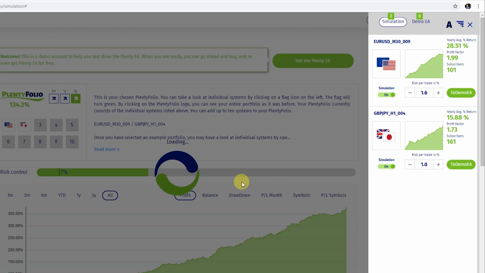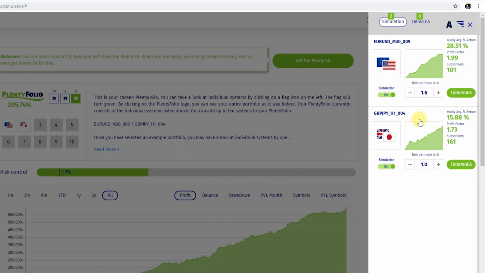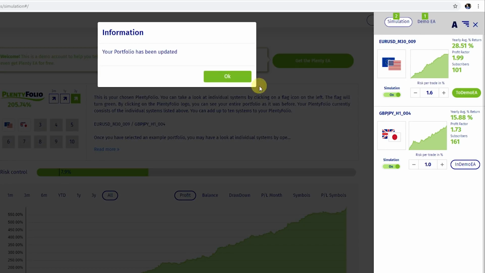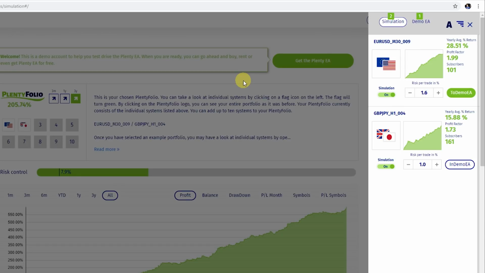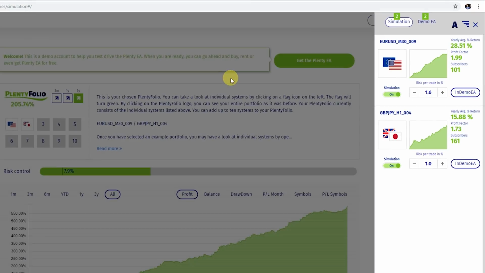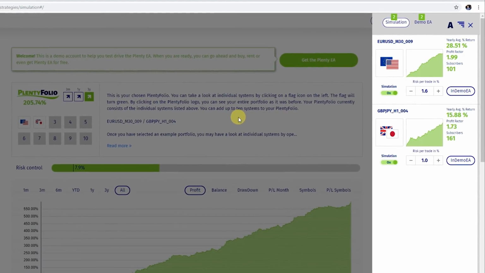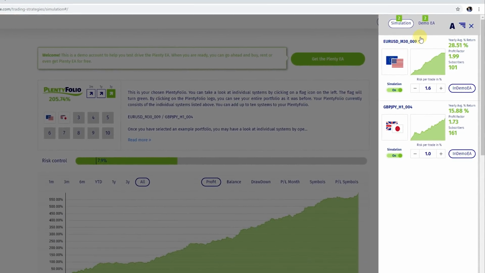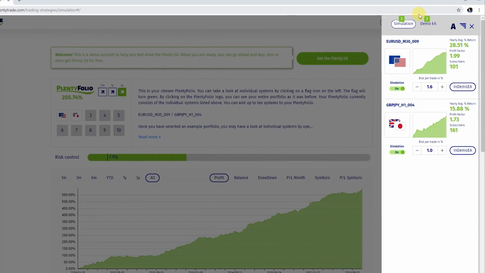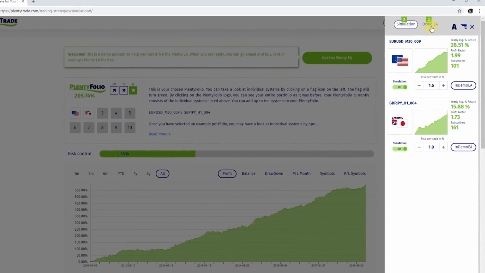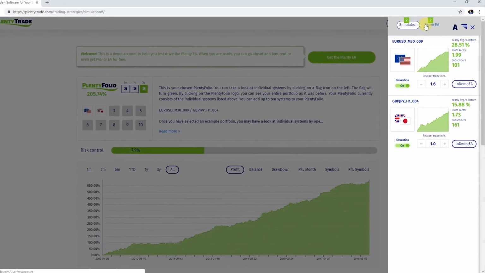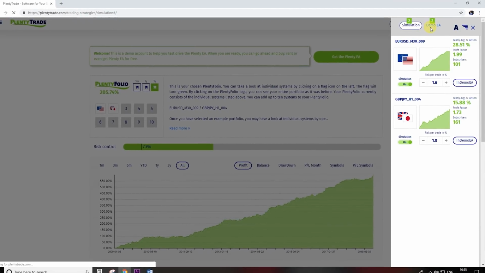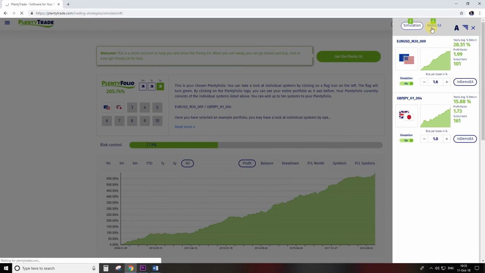drawdown. To test the system under real conditions, click on the green button to Demo EA for each of your selected systems. Repeat this until you have added all your systems to Demo EA. You can add up to 10 individual systems to the Demo EA. You can see how many systems you've already added to your test account using the number above the Demo EA button in the upper gray area of the TSL. Clicking on the Demo EA button will show you all the systems you are currently trading in the TSL.